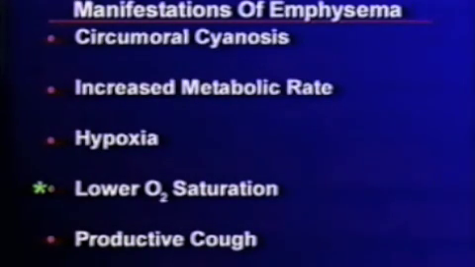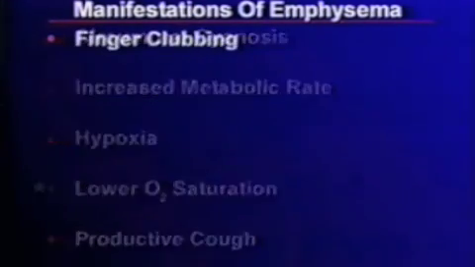The other thing that happens long term, and again, it's not just for the client with emphysema, it's anybody who has a problem with oxygenation, is that the body tries to set up a collateral circulation, and therefore the client's fingers will club. What that means is that the body is setting up some peripheral, collateral capillary beds so that it would increase oxygen to the periphery. This happens in clients who have respiratory problems. It happens to clients who have cardiac problems long term.